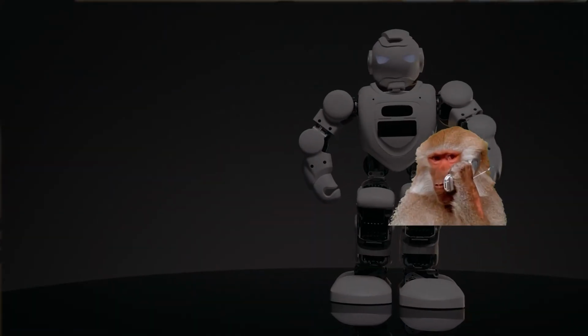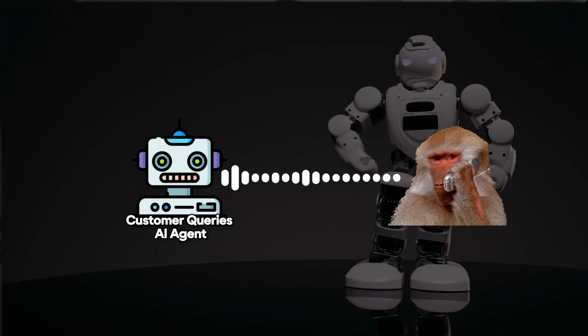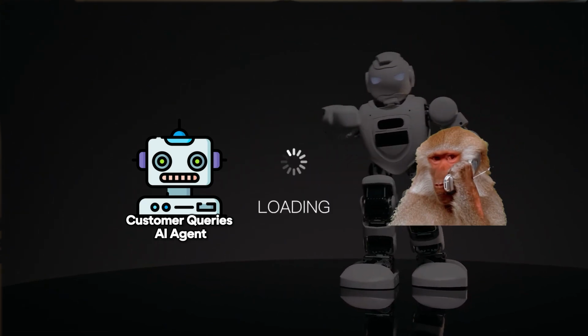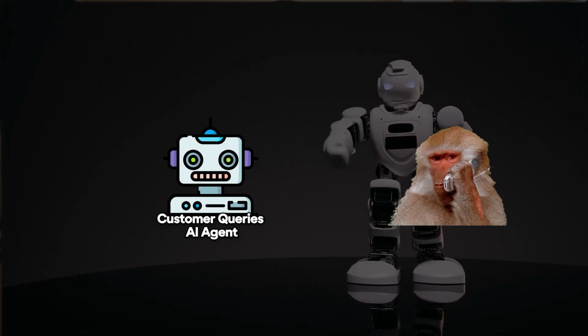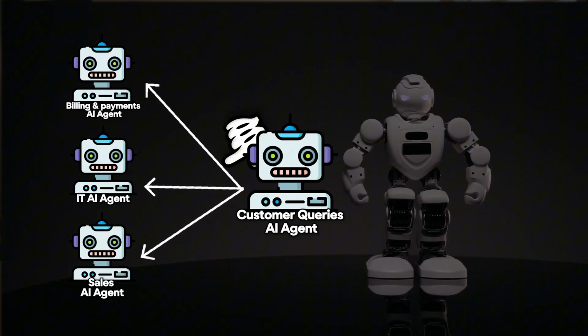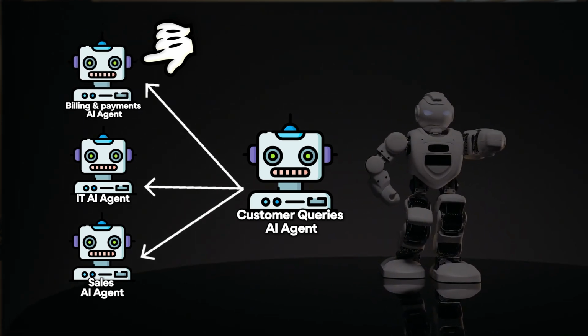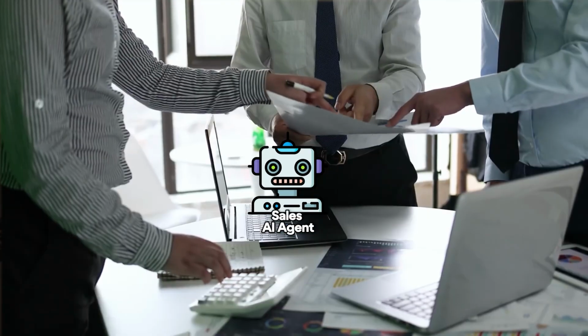An example would be the classic AI service agent that is commonly split into a sub-agent that handles customer questions and interacts with customers, determines the issue, then hands off the information to a more specialized AI agent. For example, a reported problem with billing would be tagged as a billing payment issue, then passed along to another sub-agent that is tasked only with billing and payments. Other agents are tasked with IT, sales, or other services required by the company. This type of workflow would be considered routing and has been proven to be great at this problem. Don't worry, we'll go into these type of routing and workflows soon.